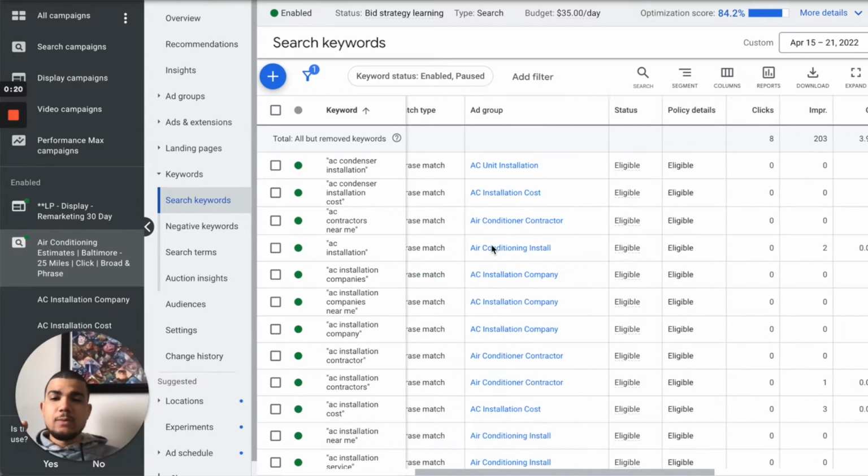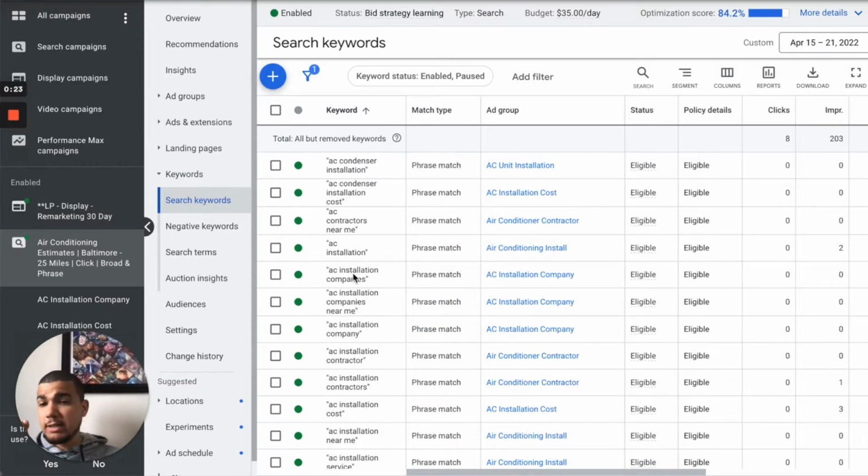are make sure your ad groups are not cross-pollinating with the keywords from each other. Meaning, you don't want to see the same keyword in different ad groups because it's going to be a lot less relevant to your ad that's showing. And we typically build ads for the ad group. So all the ads are catered towards the ad group they're in. And then the landing page it's going to is usually catered towards the ad group that it's coming out of. So we know what ad is going to what landing page from what keyword. So it's a lot more relevant throughout the entire course of that customer's journey.